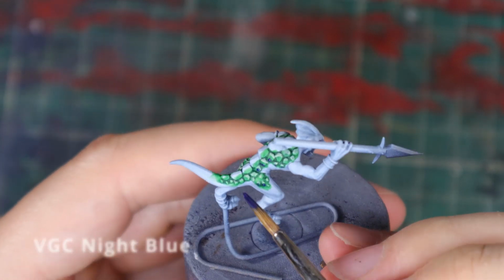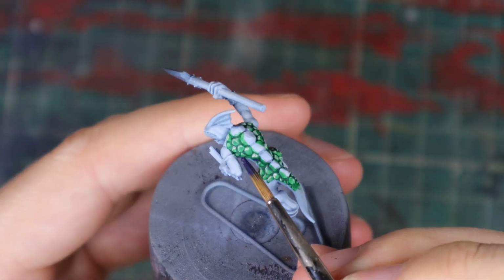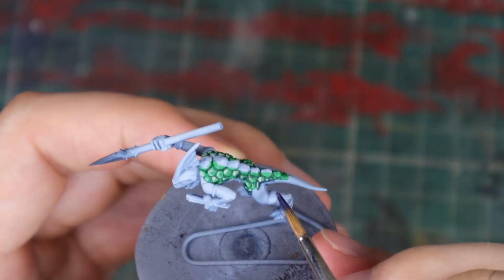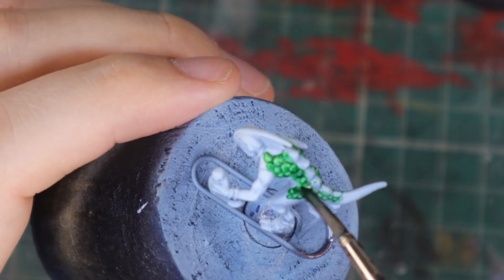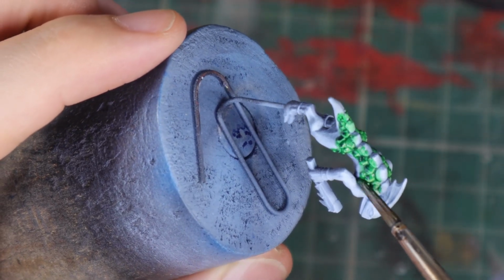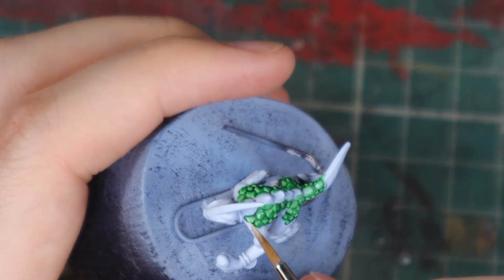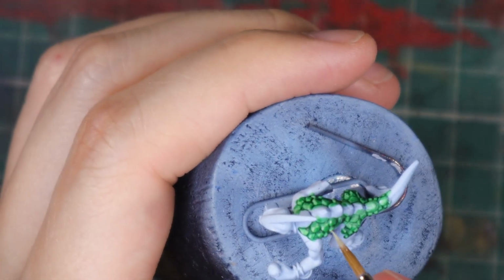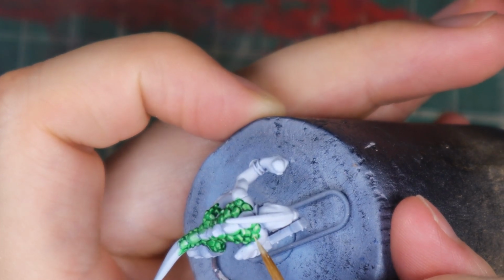I then push the shadows with a dark blue all over the scales to make the scales very contrasty. And then I bring it all together with a nice glaze of green. It's the same green I used before, of course. And then I push the highlight on the scales one last time, mostly aiming for the scales that are around the shoulder, as they would catch most of the light.